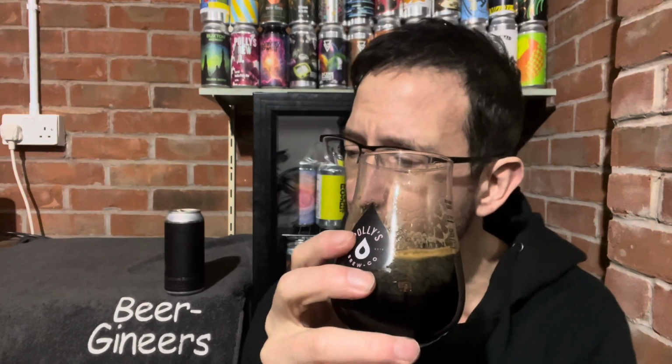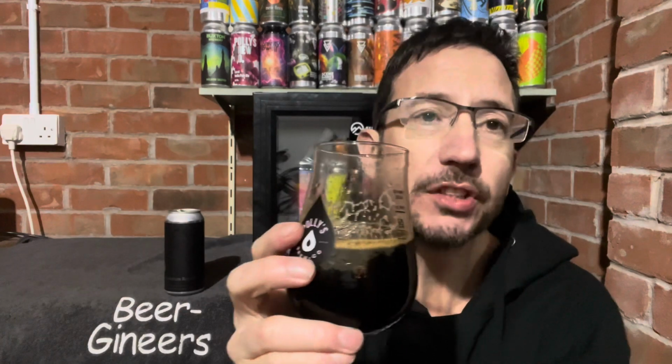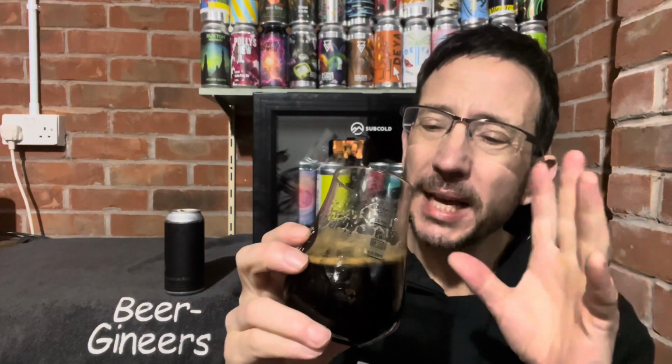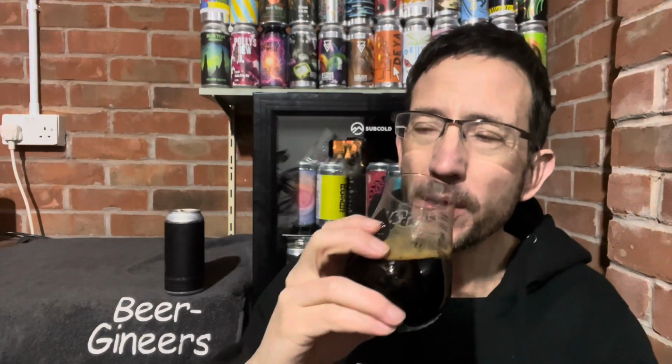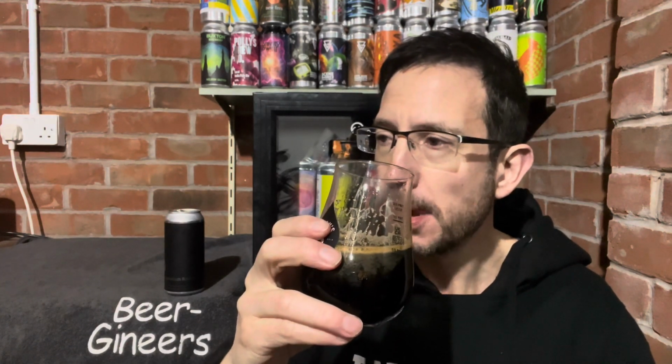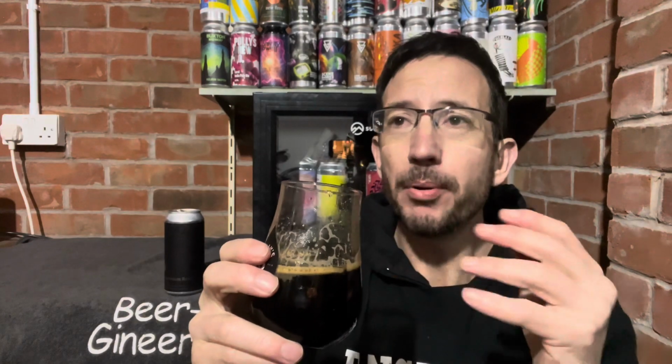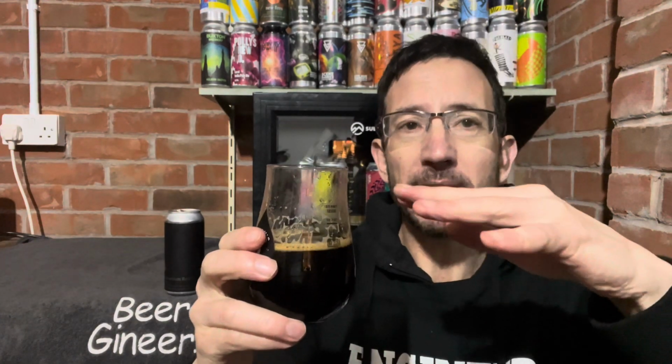I reviewed Emperor and Overtone, Sidious Imperial Stout. One of the best beers, certainly the best Imperial Stout I've ever had. And that was just chocolate. There is chocolate in this, but like I say, it's dominated by the sherry. It's a little bit too sweet for me. I mean, at the end of the day, it's 13 point something %, so it's going to have residual sugars in it. But however they did it, and Wonder Beyond did this as well, Wonder Beyond and Emperor and Overtone managed to get it up to the ABV, but keep the residual sugars to a minimum.